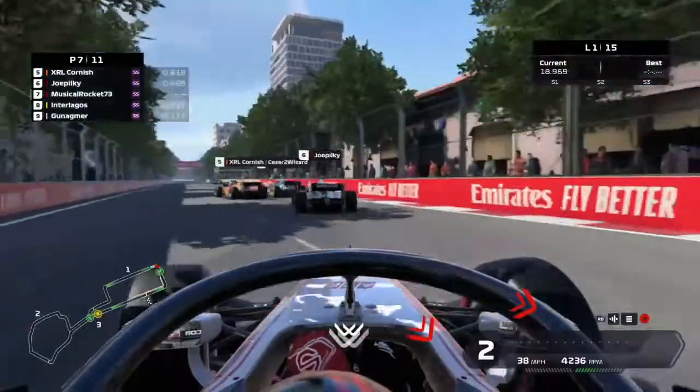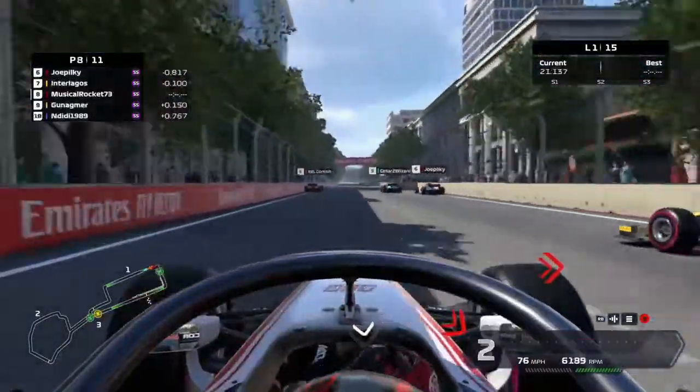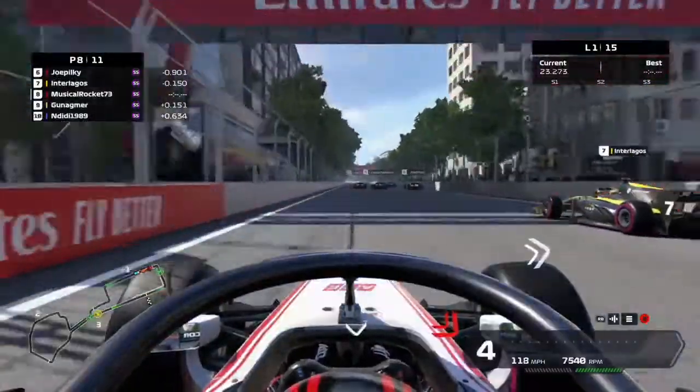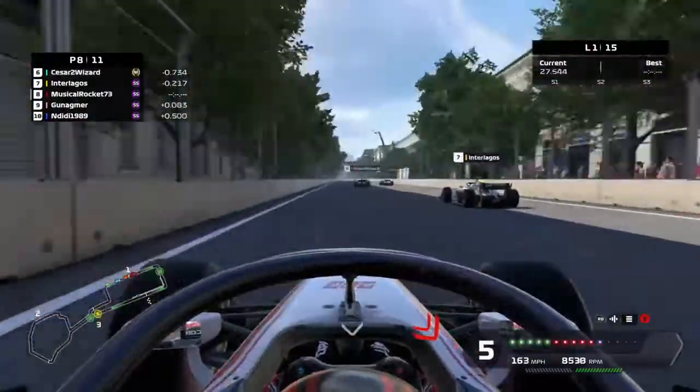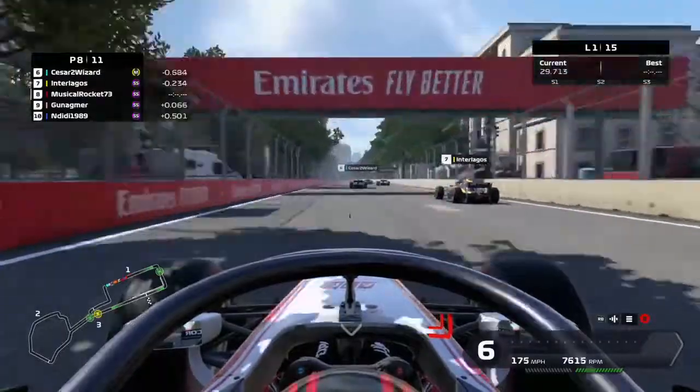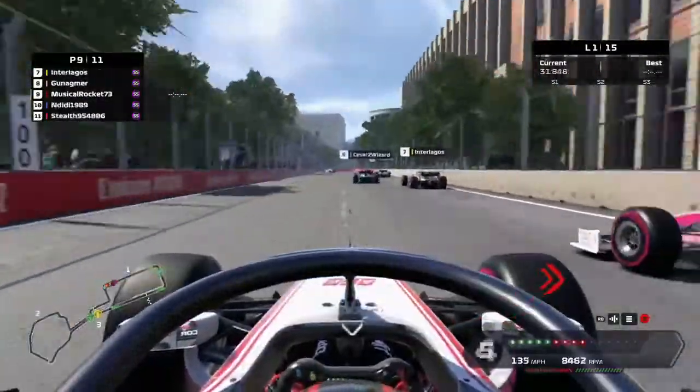Heading into turn 2, again more contact between the three of us. Once again, no one backing out. And I have to admit, at this point, I just want to back out. I want to just keep my front wing intact. I shouldn't be fighting these guys, really, at this point in the race.